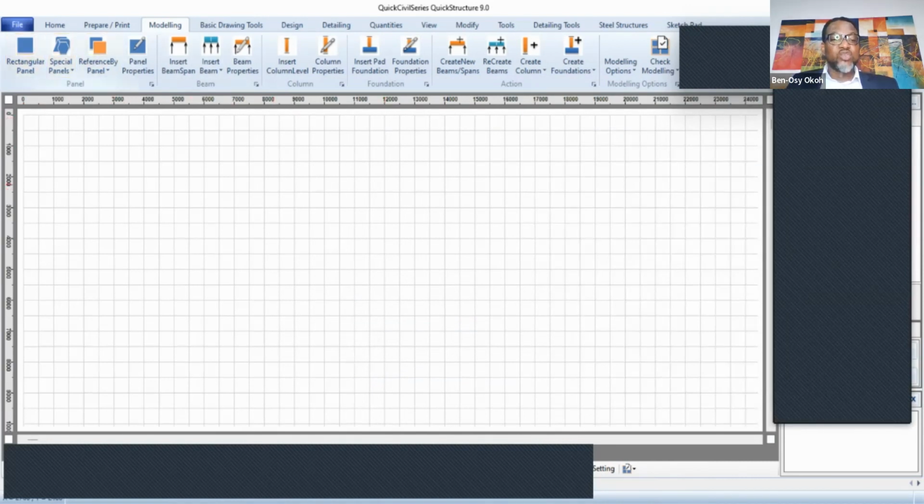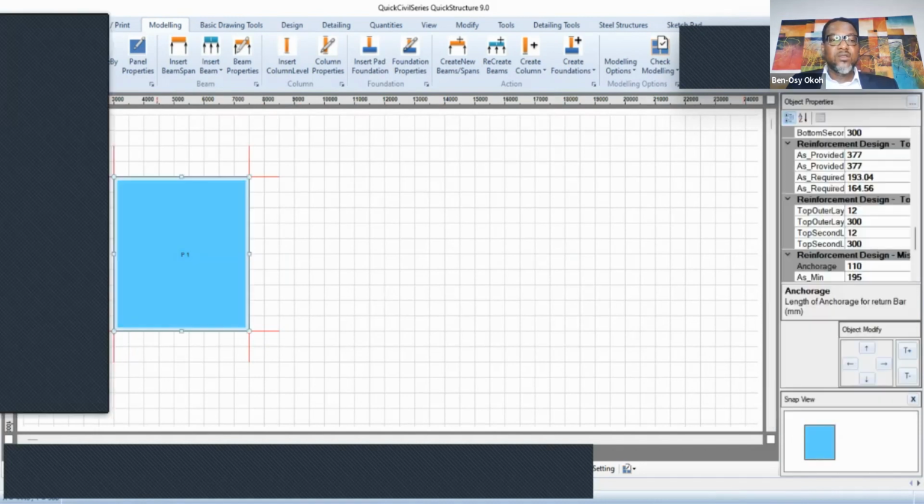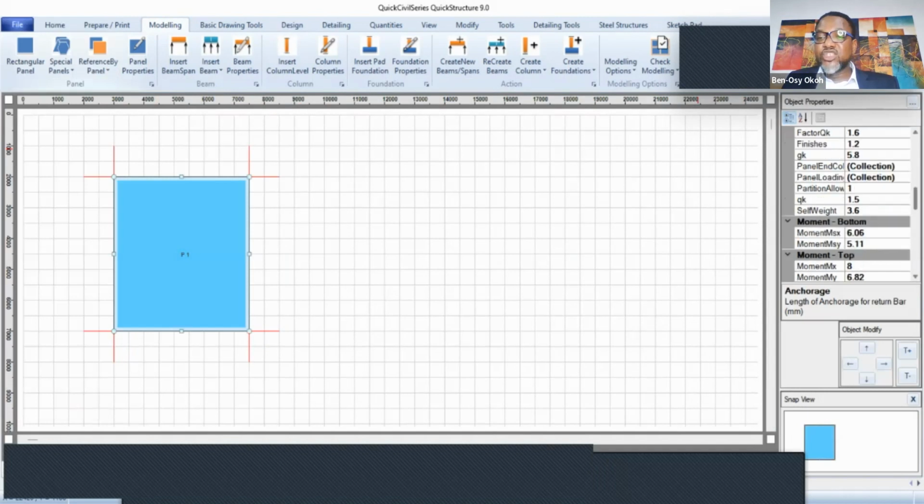Now, I go straight to this point. I pick a panel. This is almost like what we did before, but I'm going to stagger it now so that we see a different thing altogether. Now, when I have this, I can come and change the properties.